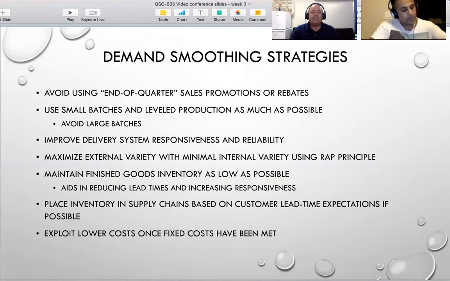Large batches is a risk because when you make large batches, your lead time to make large batches is longer than a lead time to make small batches, obviously. If I got to make 20, I've actually tested this. Sometimes I'll buy hamburgers for the guys at work. Say, hey, I'll pull up to the drive-through window and say, hey, I want 30 hamburgers. It takes a while for them to make 30 hamburgers. They're happy to take the order, but it takes them forever to make 30 hamburgers.